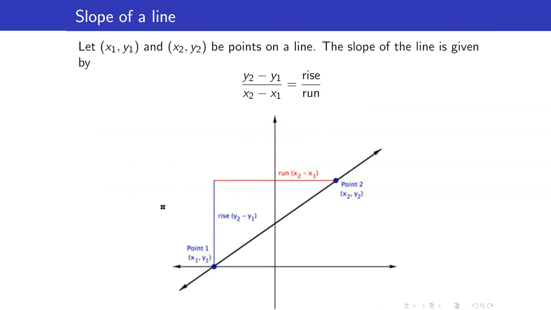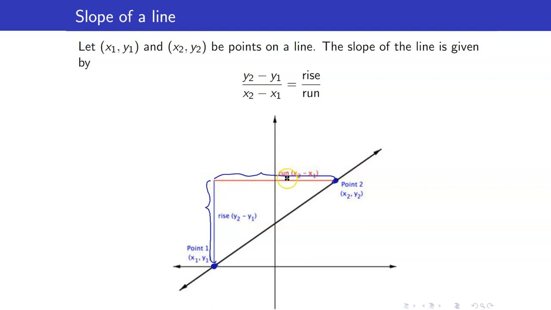Let us discuss the slope of a line. Suppose we have two points, (x₁, y₁) and (x₂, y₂), which are points on the line. The slope is given by the difference in the y-coordinates over the difference in the x-coordinates: (y₂ - y₁) / (x₂ - x₁). We call y₂ - y₁ the rise and x₂ - x₁ the run. To go from point 1 to point 2, you go up by y₂ - y₁ steps and run by x₂ - x₁ steps. If given a graph, you can calculate slope using rise over run or the formula.